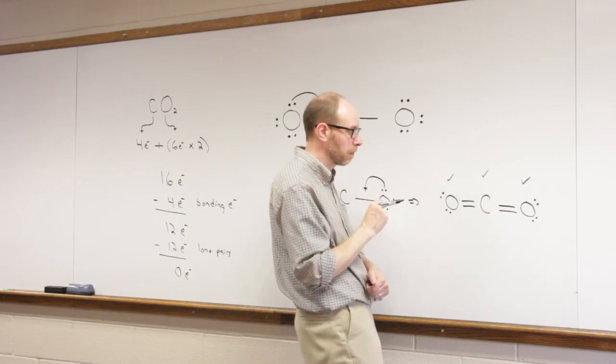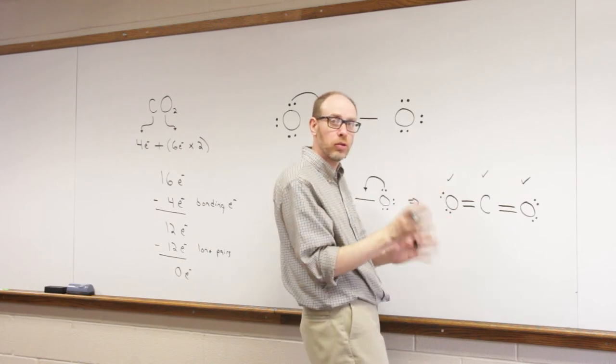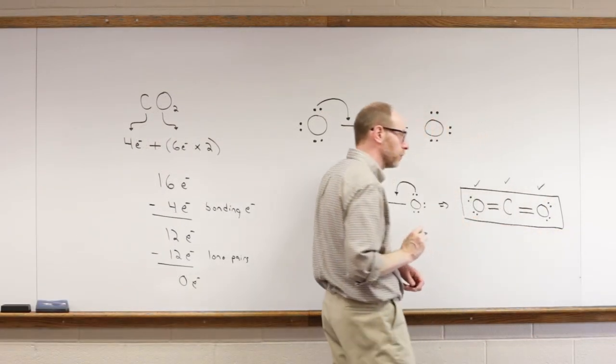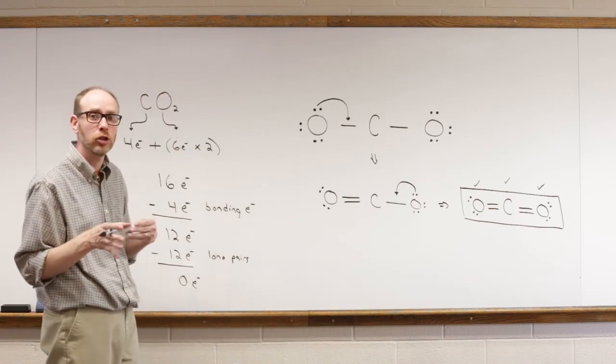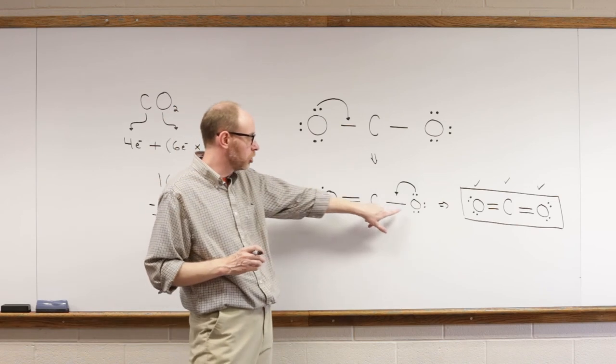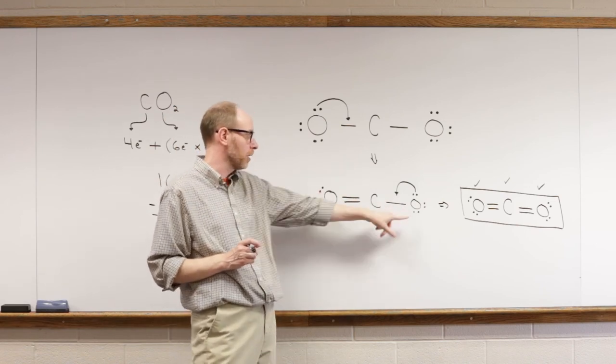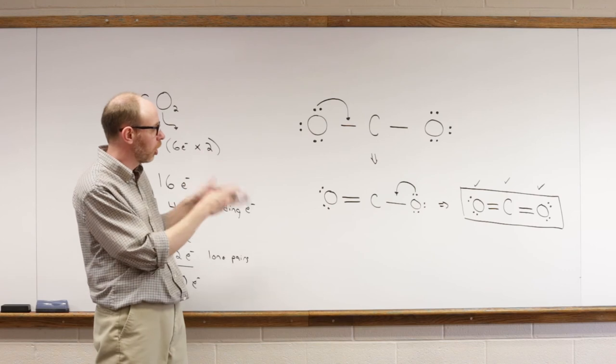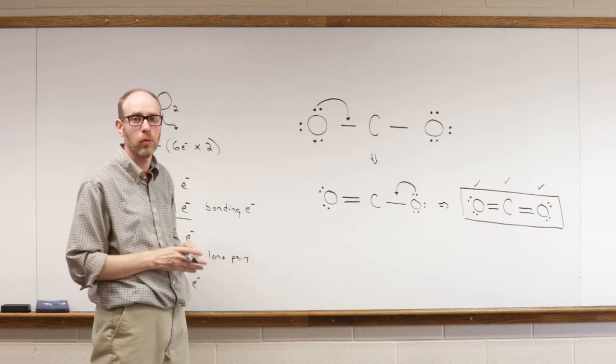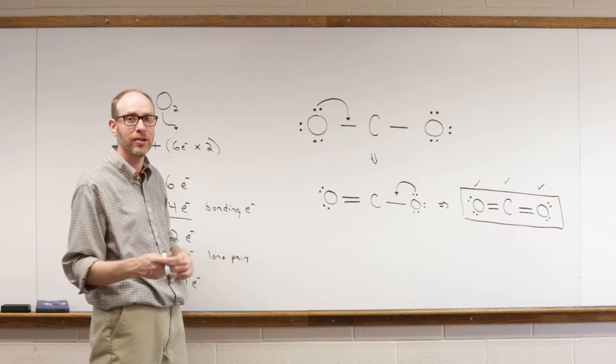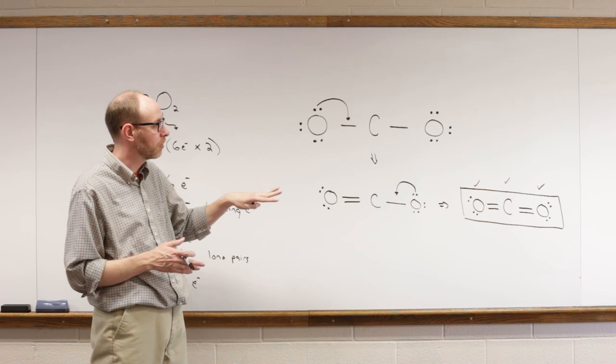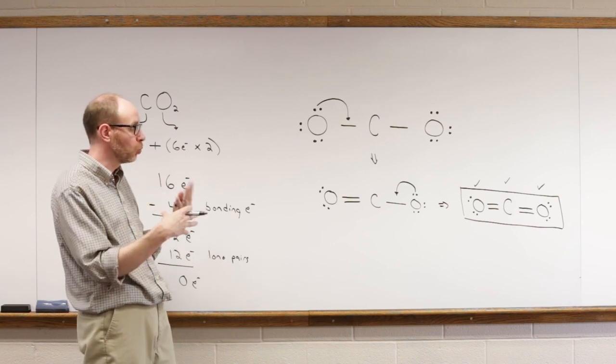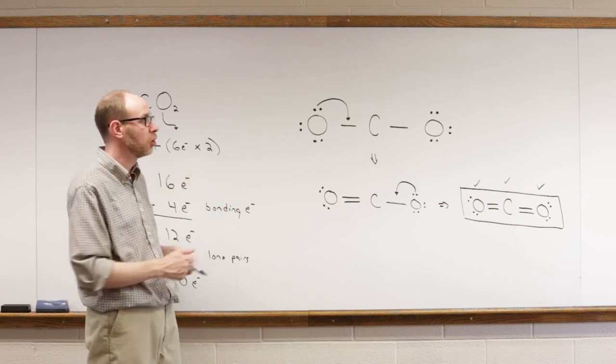We have added the number of valence electrons that we should. So if we were trying to write the proper Lewis structure for carbon dioxide, that's what we'd write. We're going to come back to how do we know which oxygen donates or shares electrons in the next video when we talk about something called formal charge and how we can use formal charge to determine which is an appropriate resonance structure. Until then, work some examples of these. It takes some practice, but there is a method to doing them. You can see there are a discrete set of steps that you work through, and you end up with the proper Lewis structure at the end.